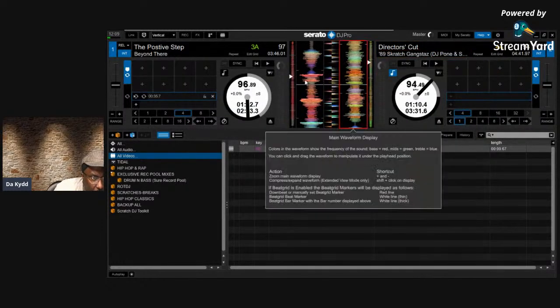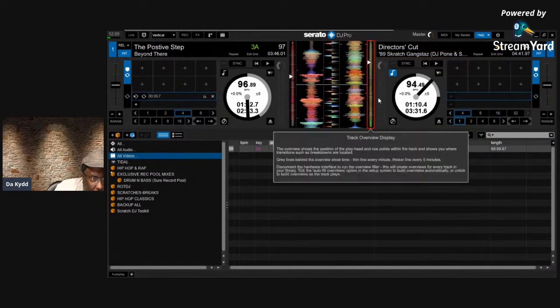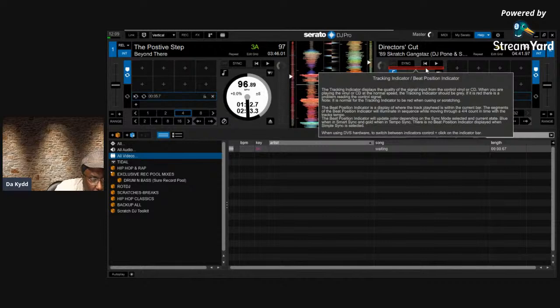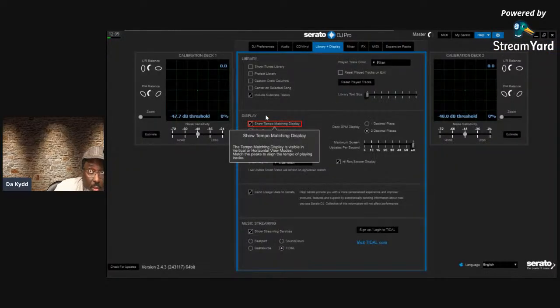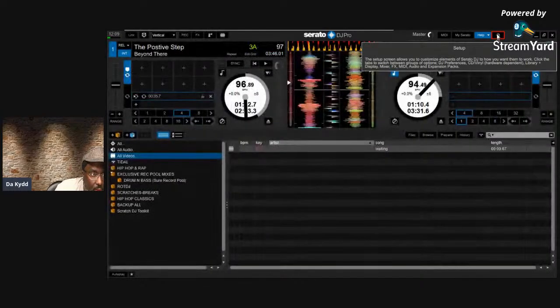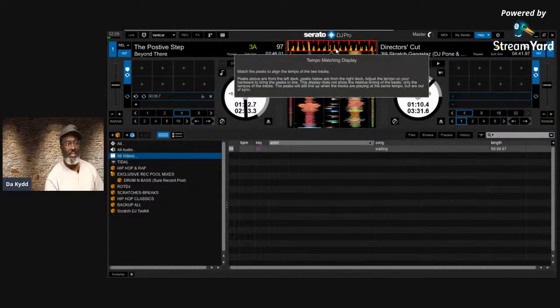Oh, okay, I think I know. I wasn't looking at it. It was right up here. Yep, that's it. This is it right here, the tempo matching display.